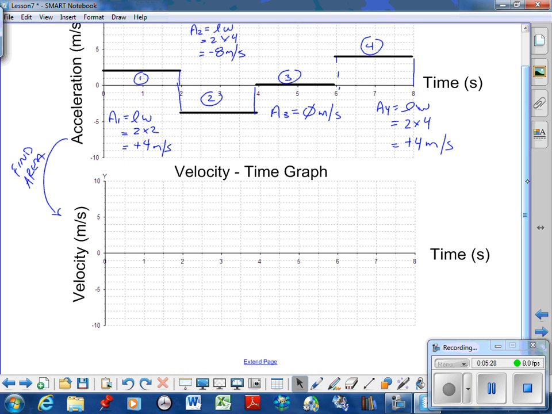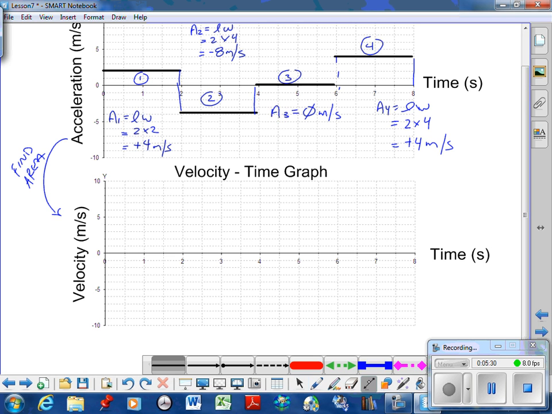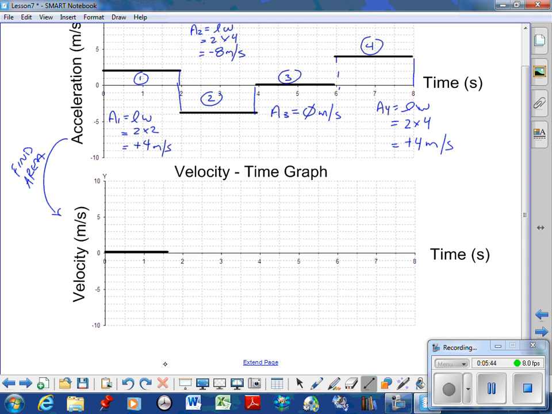It'll be a series of lines. So I'm going to start it at 0 meters per second. You can technically start at any velocity you want, but in this case, I'm going to start it at 0. It just seems to be the more simple place to begin. So the first two seconds, I need to be going 4 meters per second. All right. So I'm taking these values. Those are the only ones I'm really concerned with, and their corresponding times.